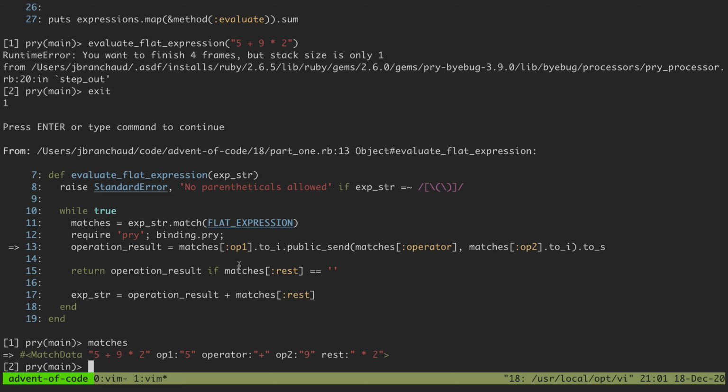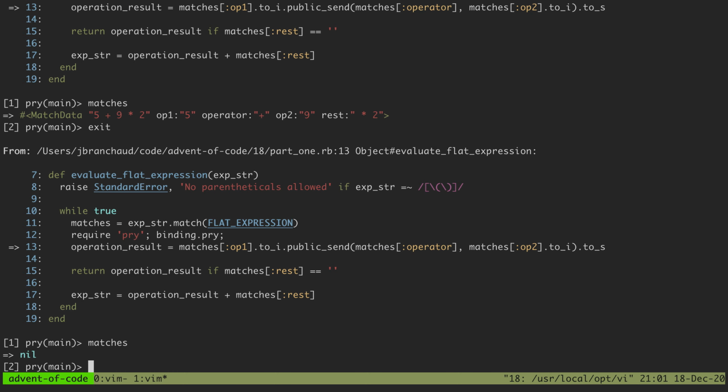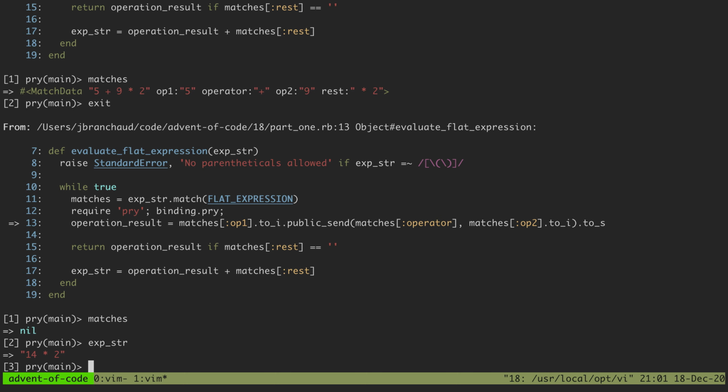So at what point did we have an issue? Oh, so it's looping, and then, oh yeah, that's fine. So if we exit, we get back here again. That's kind of what I was suspecting. And then matches is now nil because our expression string doesn't match the flat expression.